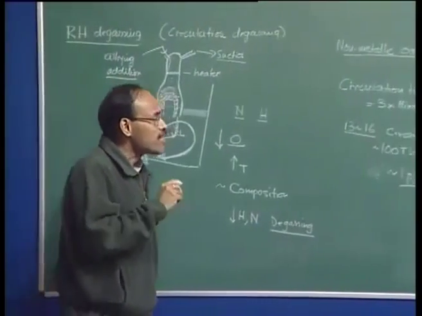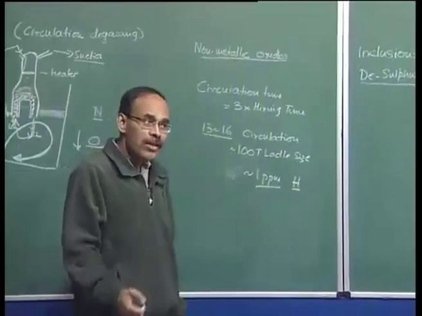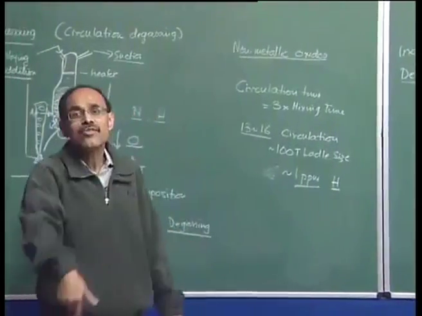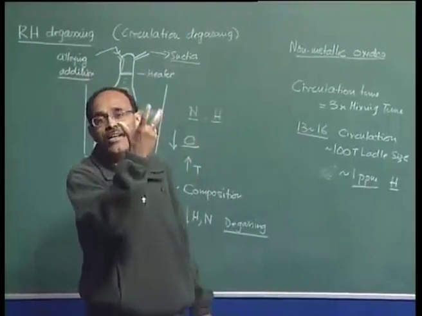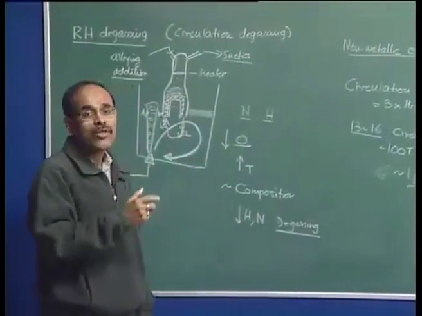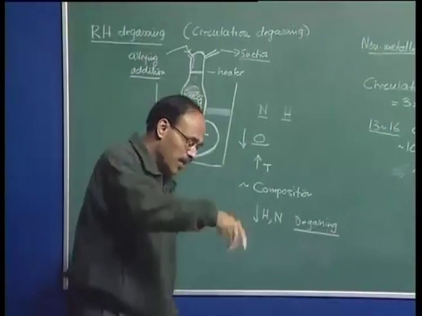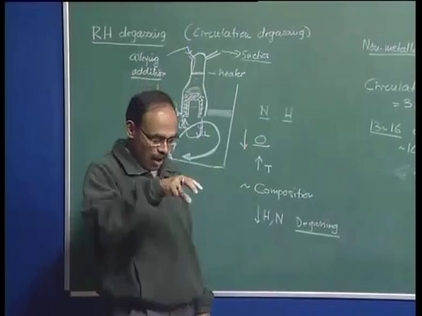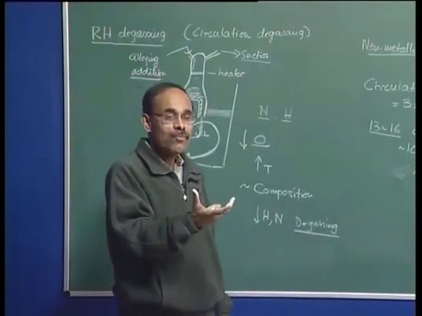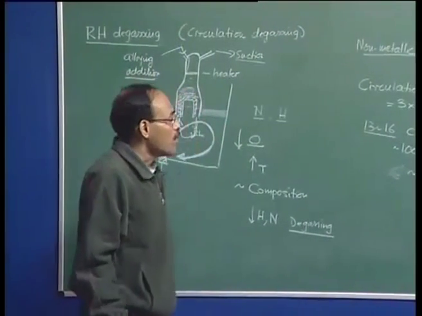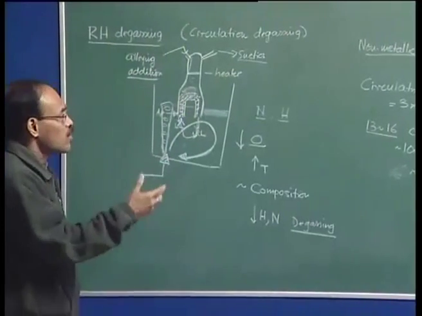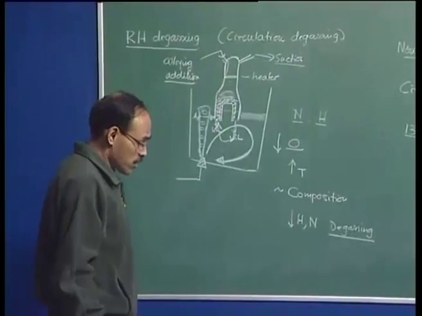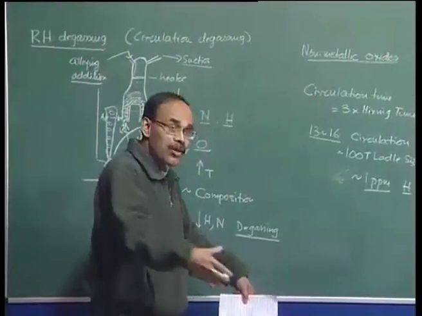So it may be necessary in certain cases, since the inclusions are there, they may be solid inclusions, that we inject certain species into the system, as a result of which we can convert the nature of the inclusion. For example, if you inject calcium into steel, we can form calcium aluminate. If I already have alumina inclusions, I can form calcium aluminate inclusions, which may form a complex with silica, etc., giving rise to liquid phase inclusions, which have a greater tendency to come in contact with each other.